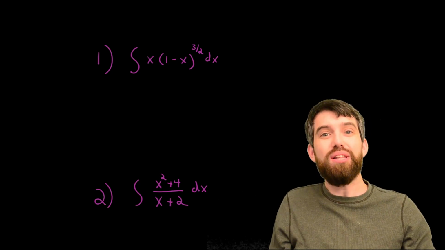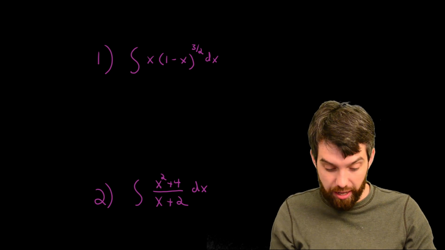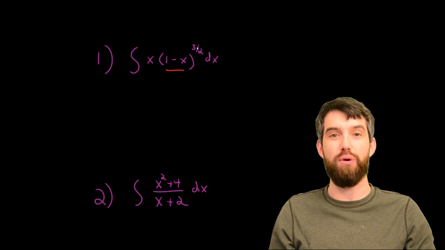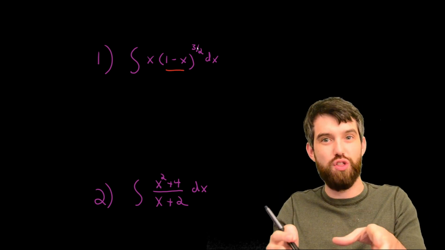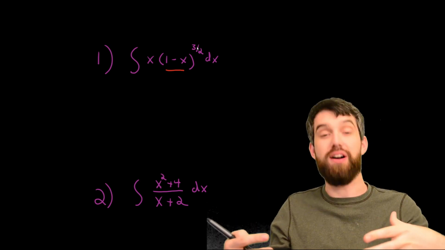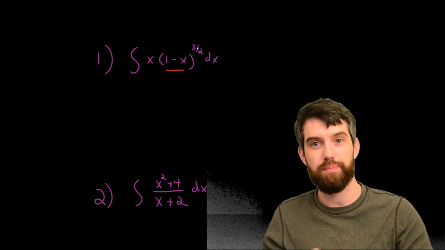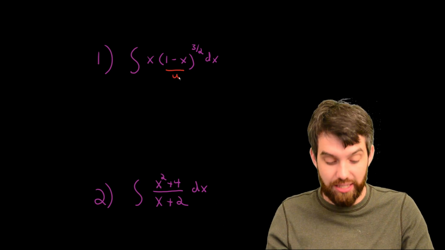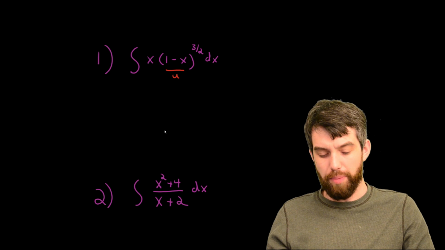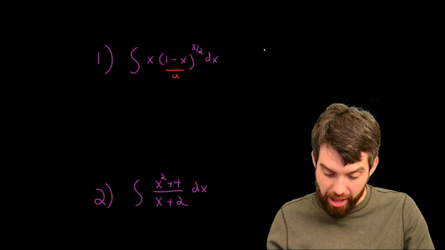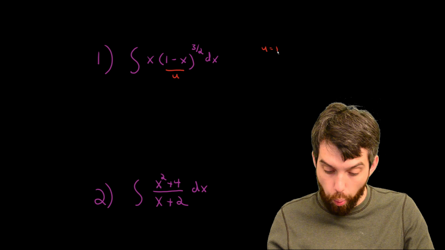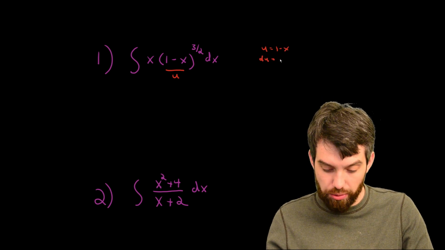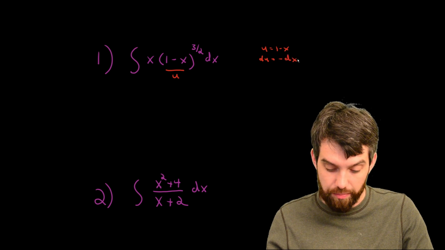What we have is a clear inside function. Indeed, if I look at this 1 minus x that's raised to this power of 3/2, there's this inside function, the 1 minus x, and there's this outside function to the power of 3/2. So it's very natural that I'm going to assign this inside to be my u. But then if I'm going to allow my u to be equal to 1 minus x, what does that make my du? My du is equal to negative dx.